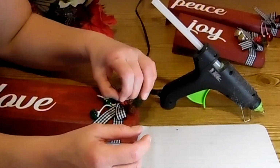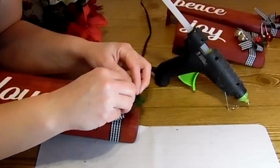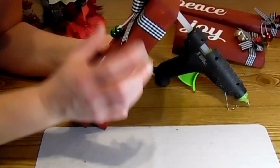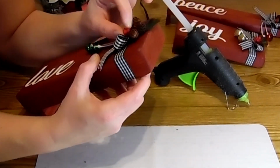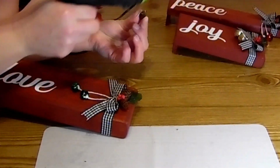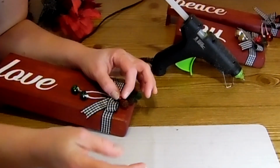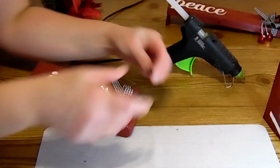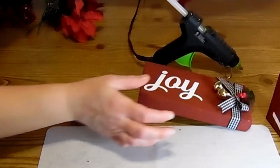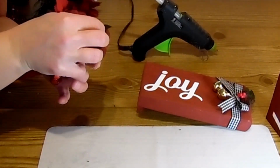Get our pine cones. One of those berry picks from the Dollar Tree actually goes a really long way when you're making crafts like this. You can cut them apart into a million different pieces, and you only need a few berries here and there to make a big difference in a project. Now here we are with the last little pine cone. I'm just gonna stick those on there.